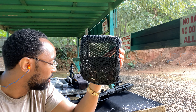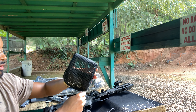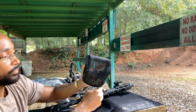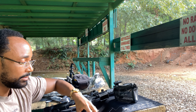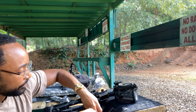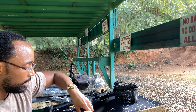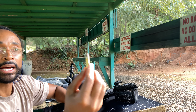The firearm functioned flawlessly. No hiccups, no jams. Nothing got caught up in the top. Let's demonstrate how we can drop that brass. I showed you the quick release and how simple that was to just take the whole contraption off. The purpose of having a brass catcher is if you're into doing your own reloads — this just keeps the brass from hitting the ground and getting damaged, and you're able to salvage the spent shell casings to do your reloads.